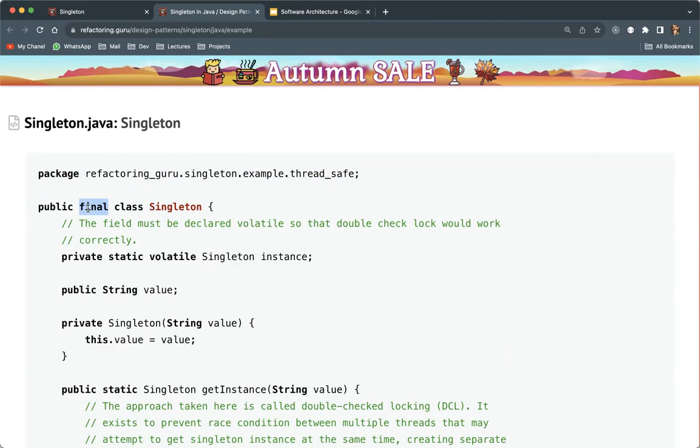We have the private static volatile Singleton instance. The volatile keyword makes it thread safe. The variable called instance is going to be the same type as the class itself.